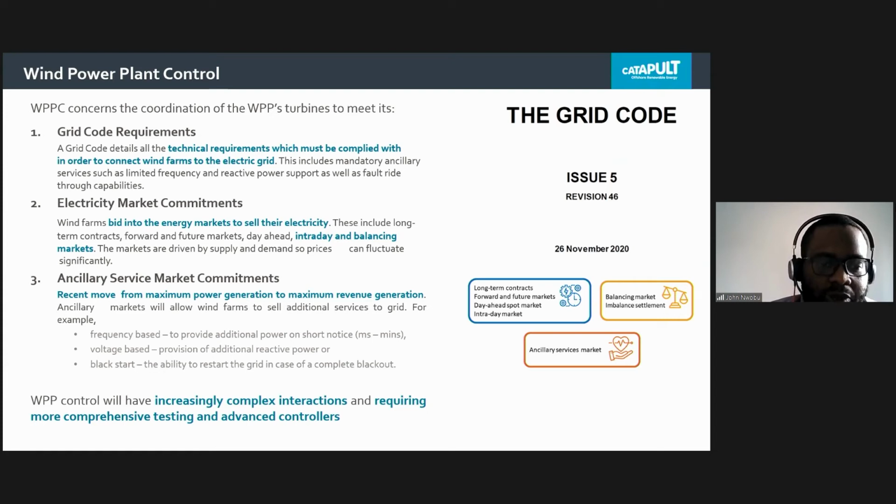These are all new strategies which need to be deployed on wind farms and wind turbines. As you can see, we will be moving to more complex interactions between the wind turbine and the wind farm, and this requires a bit more understanding in terms of testing, validation, and development of these advanced controllers.